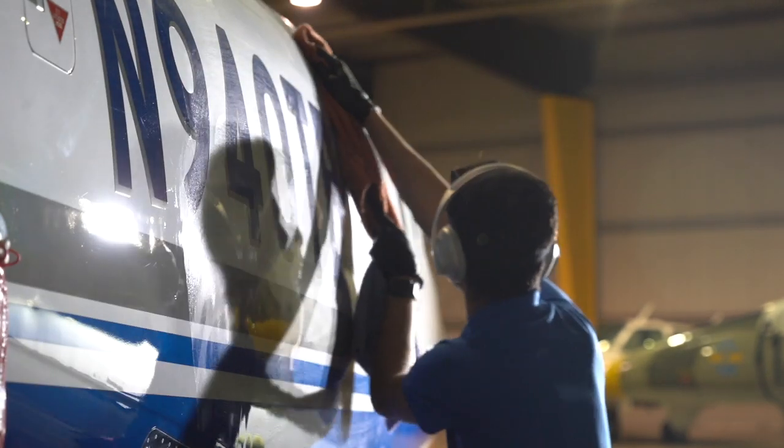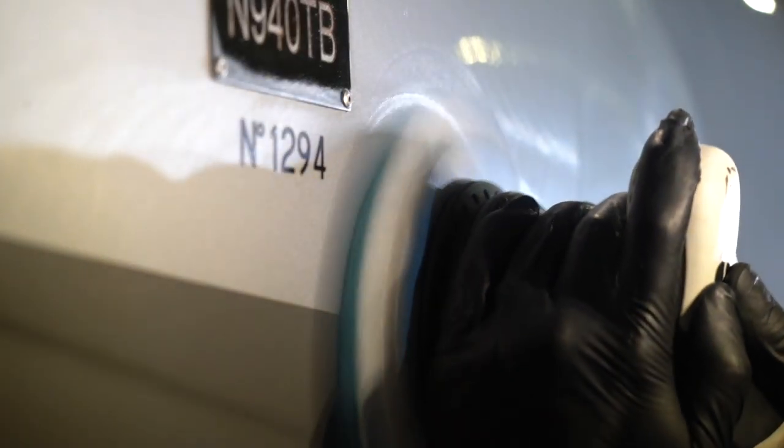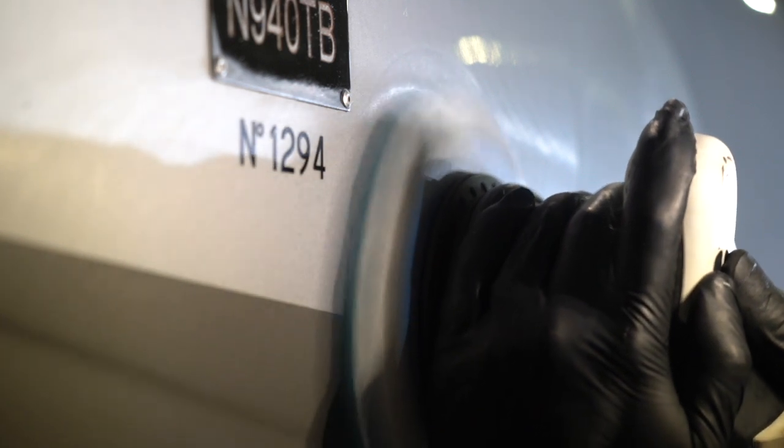Now, if there are paint defects, yes, those will come out. So here's some really deep sanding marks, and we did a little bit more aggressive paint correction on it, and you can see all but the deepest scratches came out. I didn't want to risk burning through the clear coat here, so that's why I didn't go super aggressive. But when we overlay the before and after, you can see there's a good amount of defect removal, and that's going to help improve the appearance of the aircraft.